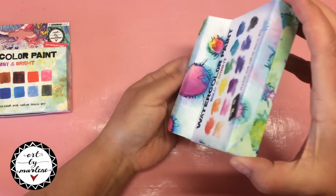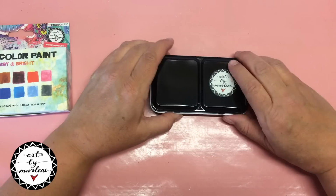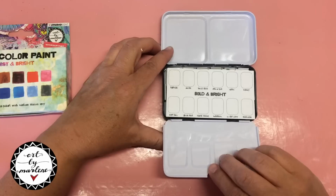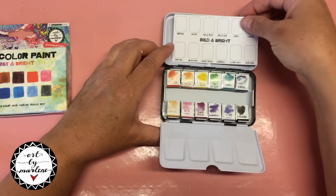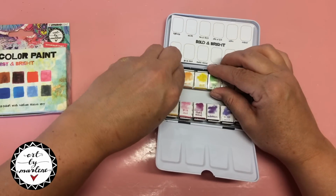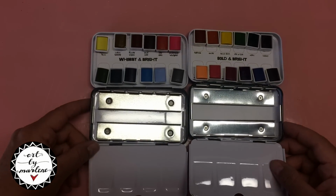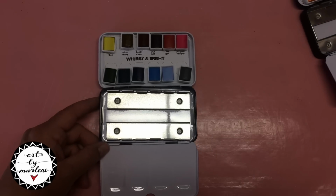First, you will need to unwrap all the individual colors before going further. For the purpose of the video, I have unpacked all the colors already, so you don't have to watch me unpack them all. Once you've taken them all out, I will advise you to take out the inner casing.